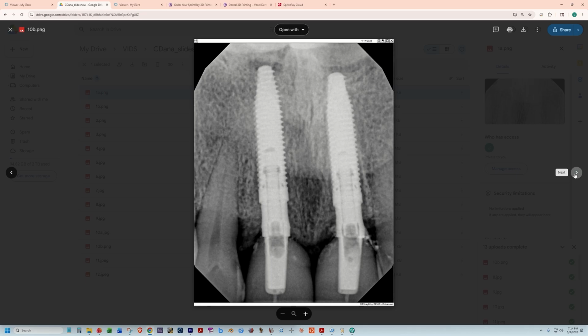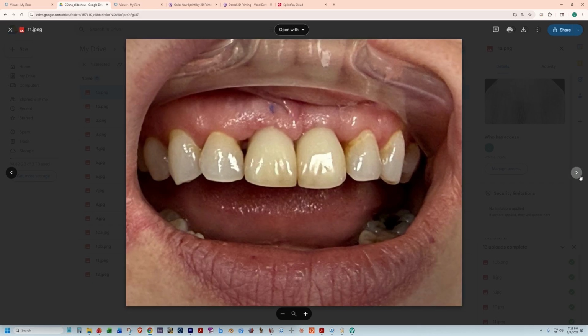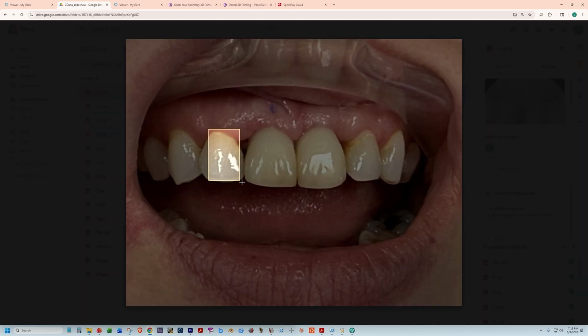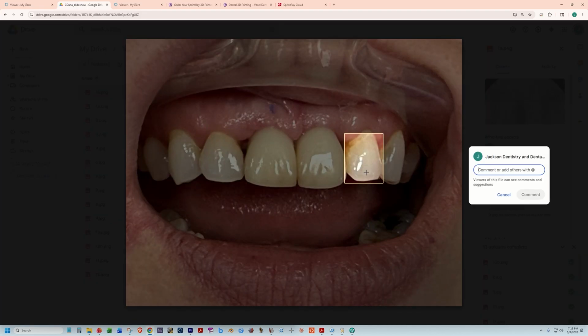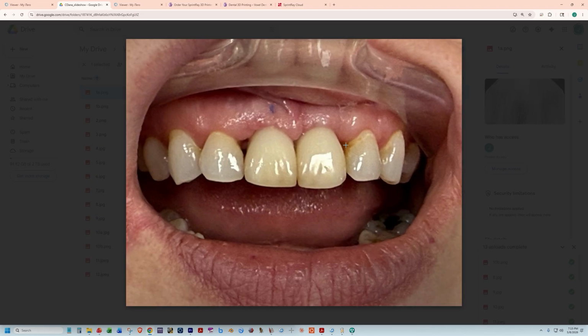So that surgery and delivery of those temporary crowns was about 2.5 weeks ago. She came in yesterday, and this is how she looked. All right, it looks like the tissue is healing pretty nicely around the central incisors. Perhaps when we do the final crowns on the central incisors, perhaps I will do a veneer here and here because of the lost papillae between the centrals and laterals. That would look really, really nice if I do a veneer here and here at the time that we do the final crowns on the centrals.